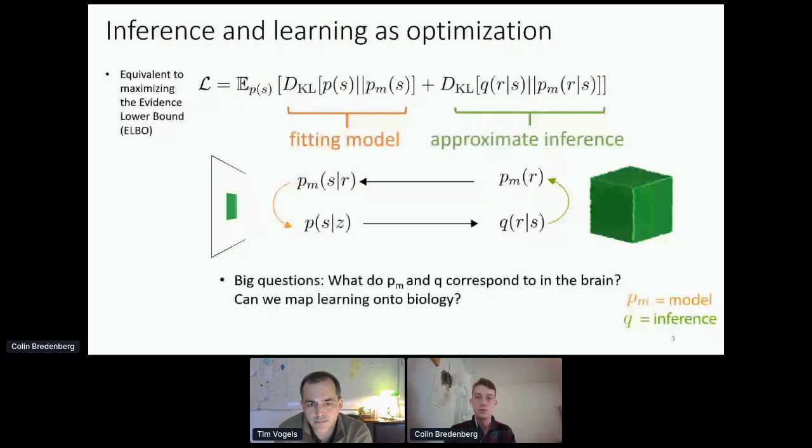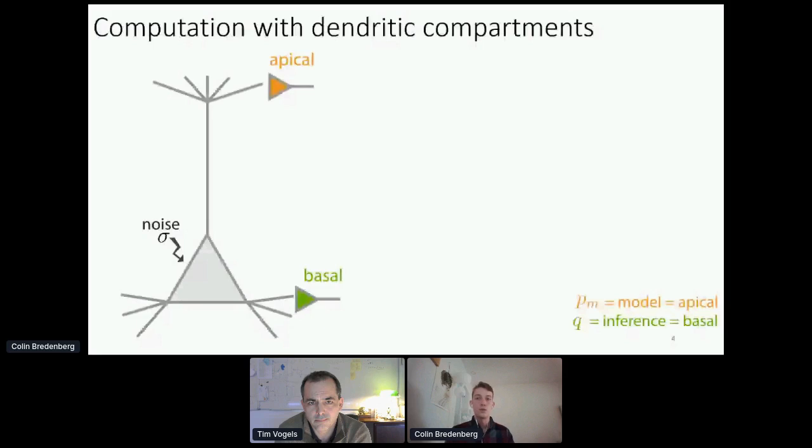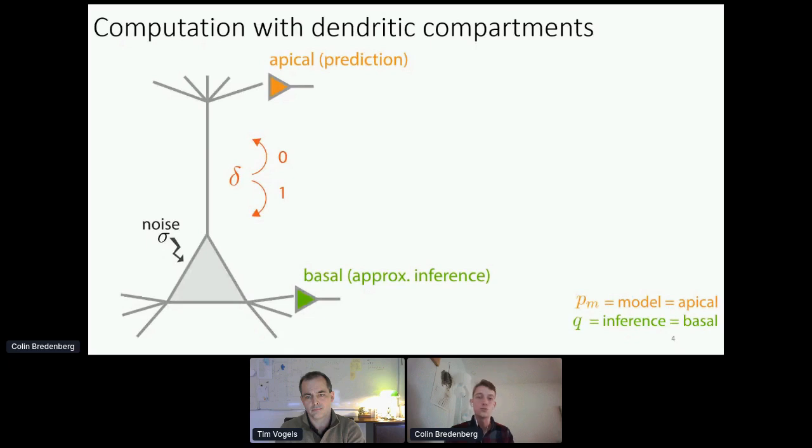So now that we've recast our goal as optimizing an objective function, we can focus on the biological implementation. What do P, M, and Q correspond to in the brain, and can we map learning onto biology? So we're going to use model pyramidal neurons with apical and basal dendrites with distinct functional roles. The apical dendrites receive top-down and recurrent inputs and are dedicated to learning a model of the data, while the basal dendrites receive feed-forward inputs and are used for inference. We're also going to include an inhibitory gate on each neuron, which we're going to call delta, which controls whether incoming current from apical or basal synapses drives the dynamics of the neuron. And for those who are curious, there is some experimental evidence for each of these three components.